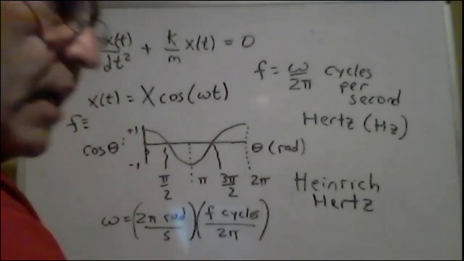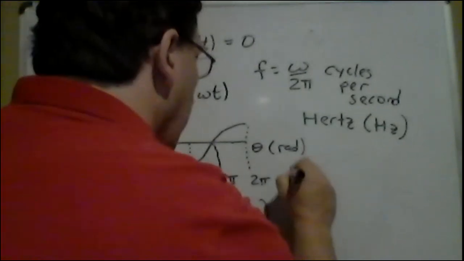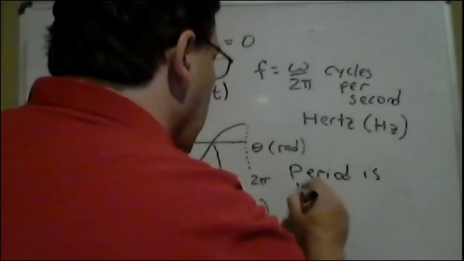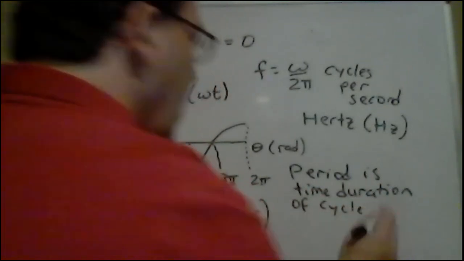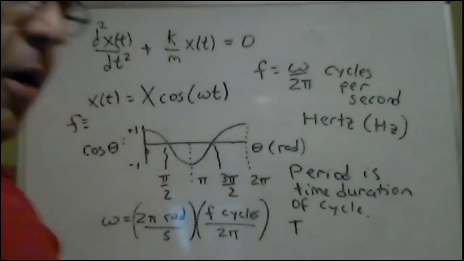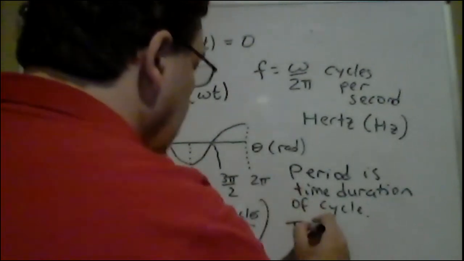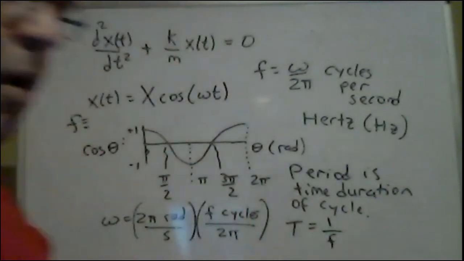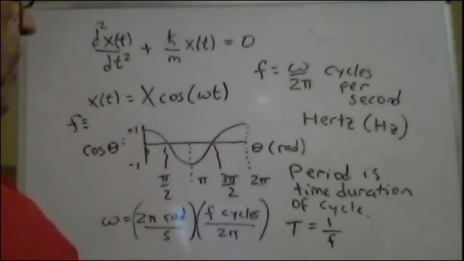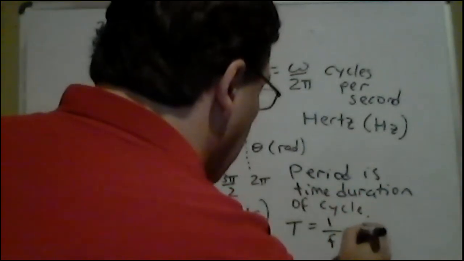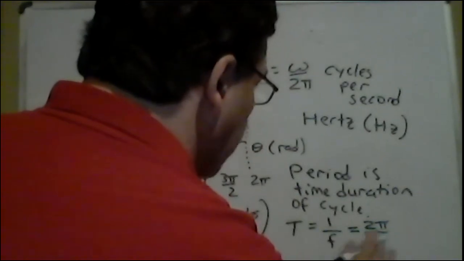If I want to figure out how long a cycle is, that's called the period. So the period is the time duration of a cycle. For some reason in physics, we usually call this a capital T for period. I guess capital T stands for time. So we use period, capital T, and that's given by a simple equation: 1 divided by F. If I know the cycles per second, I can figure out how long a cycle takes, called the period, by taking 1 divided by F, or if I go to the original equation, it'd be 2 pi divided by omega. That's another way of expressing it. So 2 ways of expressing the period.